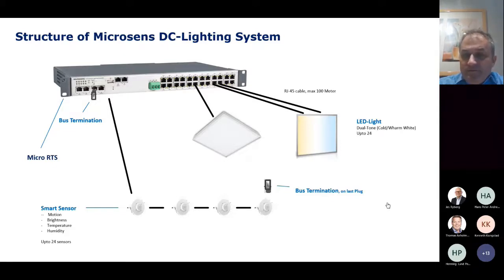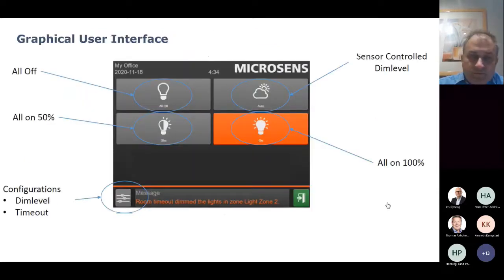It really depends on the project, of course, which of the two solutions you would like to implement. Maybe on this page you can also see there's a LED light with dual tone lighting. This can be done with the 6-channel SLC as well. So you can really change the color of the LED lights, making it warmer or colder, whatever you need in your system. The lighting can of course be handled by a simple wall switch.